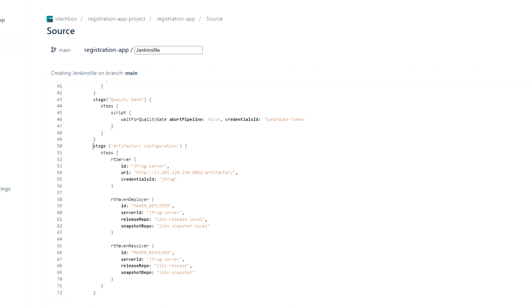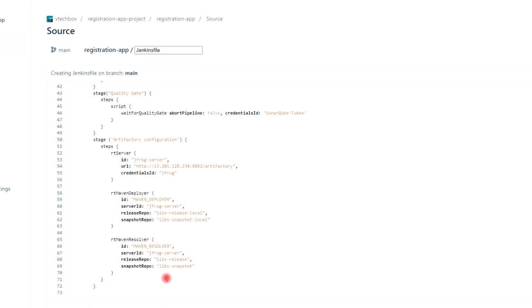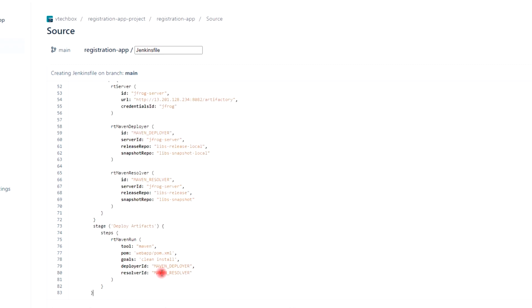Next stage in the pipeline script would be deploy artifact. So I will give the next stage. In this stage it will run the tool.